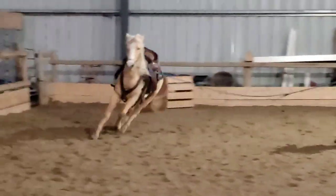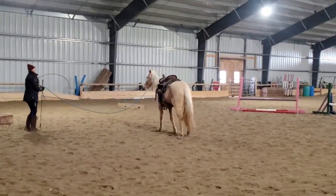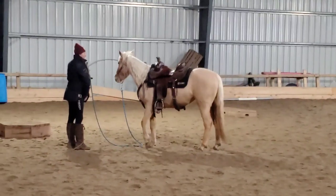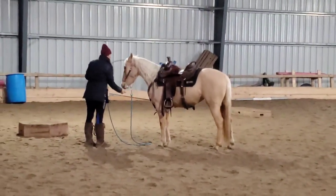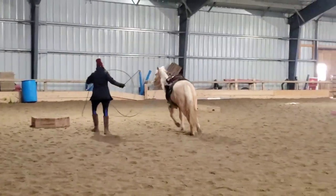Asking for a little bit of canter here. So the canter, we're starting to get those few little strides. We're going to give her a little cookie. And I always introduce the canter on the line pretty slowly because I don't want the horse thinking that I'm going to start to chase them around the pen. So I just do a few little strides, give them that cookie.